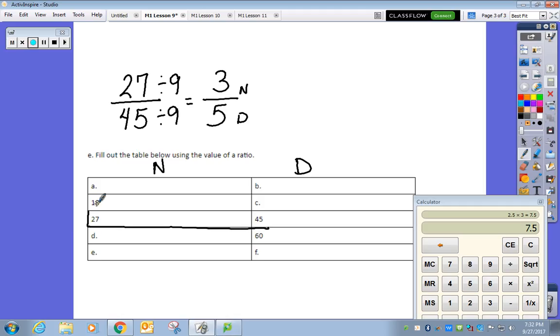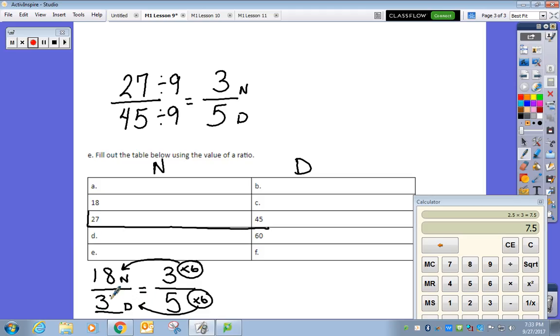So the first one that I see set up here is my 18. So my 18 is the first number in the left-hand column, or my numerator. I don't know the denominator that matches up with it, so I'm going to put that as a denominator blank space. I don't know this number yet, but I know that this is going to equal 3/5. So what I'm going to do is see that 3 times 6, and I just write it to the right, it doesn't matter, gives me 18. So to find the matchup for the 5, I would do 5 times 6, which would give me 30. So over here, I would put 30.